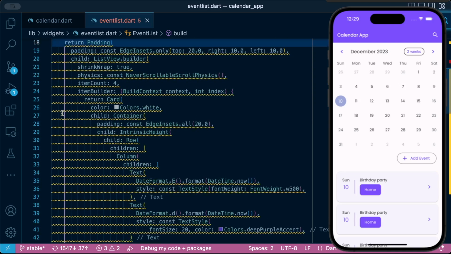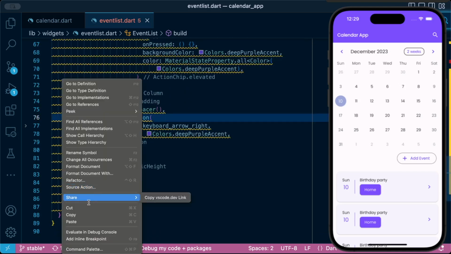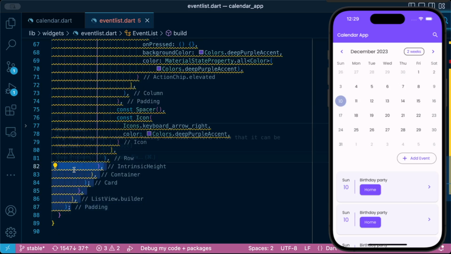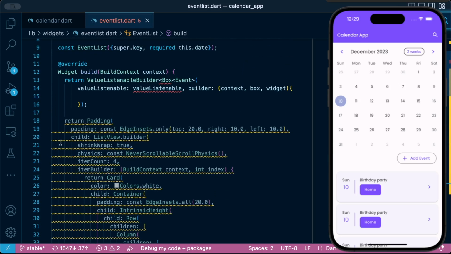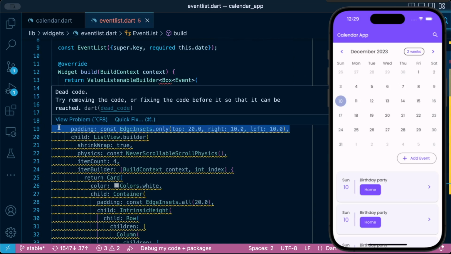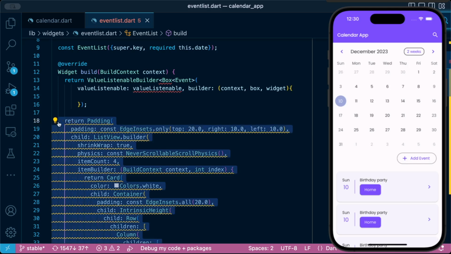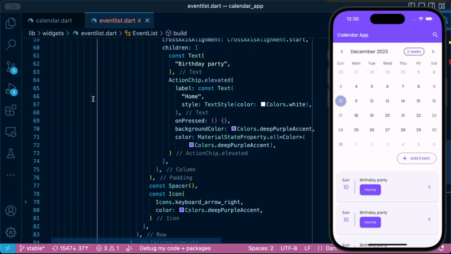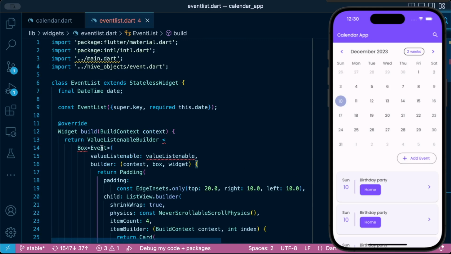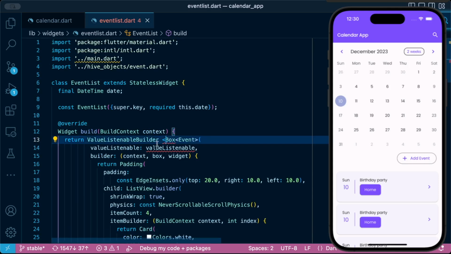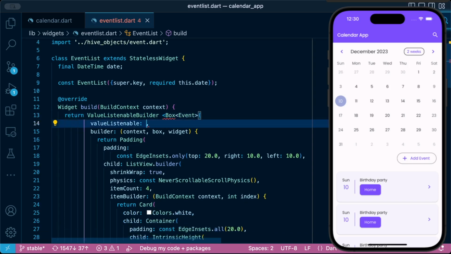Then we're going to pick all this that we had created, paste it here. And then for valueListenable, we're going to pass in eventBox.listenable.